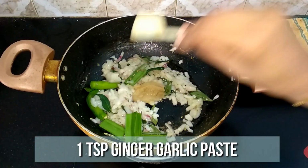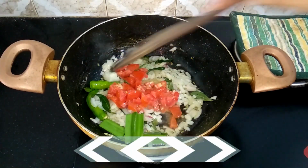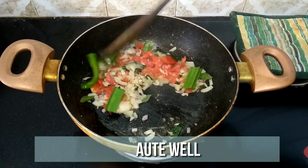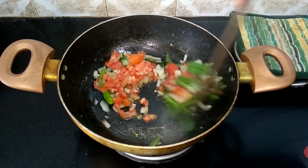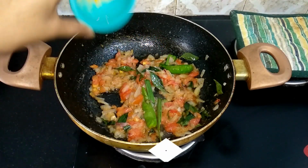Now add 1 teaspoon of ginger garlic paste and 1 medium-sized tomato finely chopped. Saute for 2 minutes until the raw flavor of the ginger garlic paste goes off and the tomato turns nice and mushy. Now it's ready, so let's go ahead and add the spices.